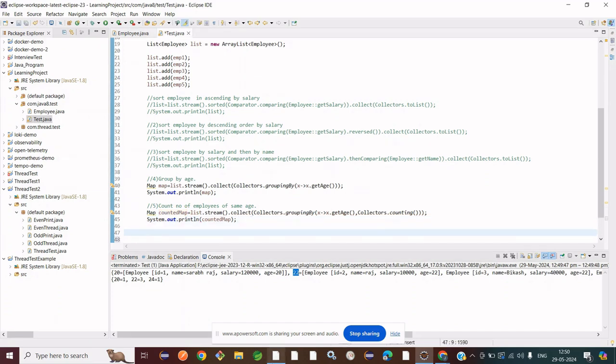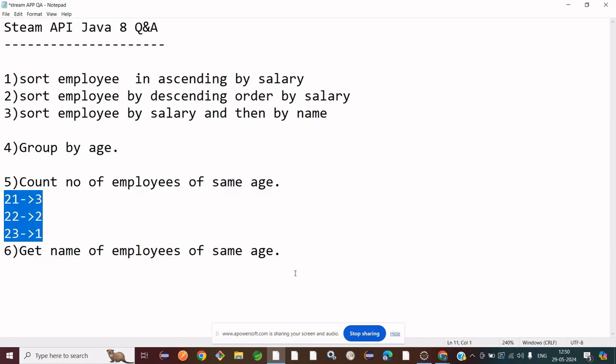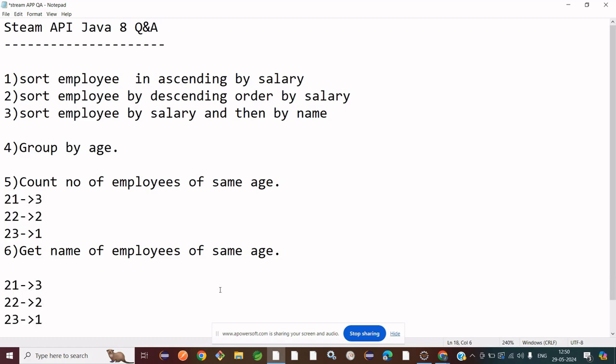Now we are going to attempt the third one, which is to get the names of employees of the same age. Here we are going to fetch names, not the count. I will show how the output will be. The names will be like Raj, Ramesh, Rakesh. So we'll get only names, we will not get the count.